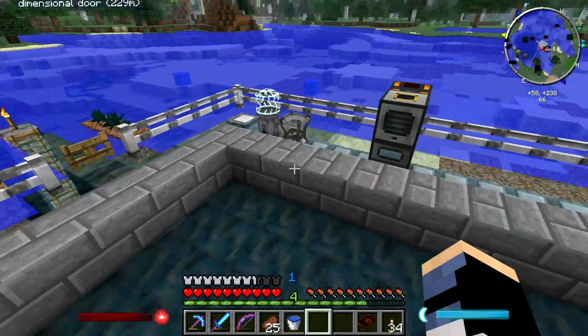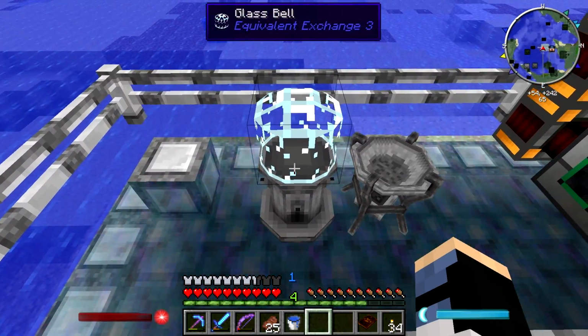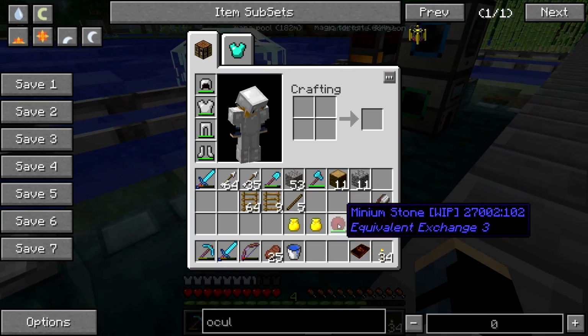So down here, alright, Equivalent Exchange, there's a couple of things here. Basically this stuff, I might show it another time, but you use it to make a minium stone.